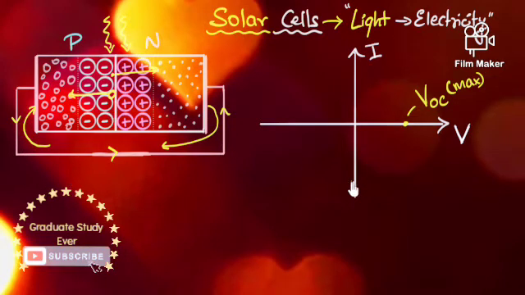So let's plot that on the graph now. We have zero voltage, but we'll have a negative current. So it'll be somewhere over here. And this is what we call the short circuit current. And again, this will be the maximum current I can ever get. The reason for that is because this is the only possible case where I have no accumulated charges, so no repulsion, and because of that, I get the maximum current over here.